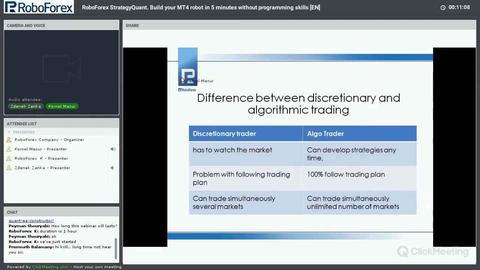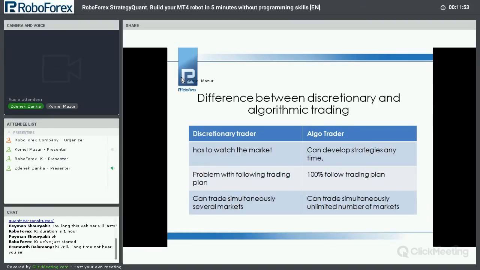You can trade 1 or 2 or 20 or 30, and it doesn't matter, because it just depends how many algorithms you have. So you just take one algorithm, your robot, and turn it on EUR/USD, you take another robot and turn it on GBP/USD, and then you continue with gold, oil, S&P 500 and another, and all those robots are running and trading. So it gives you a much bigger possibility to diversify, to trade more markets and then be better diversified, which is of course well, to have better equity.